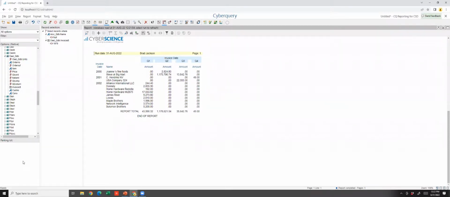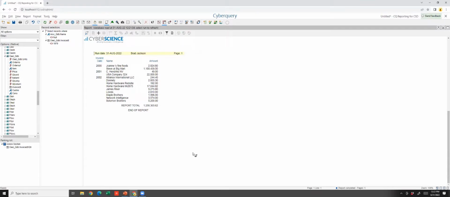We added another feature recently called our parking lot. So at any time, I can take this field and just drag it into my parking lot because, you know, I might want that again, but I don't want to recreate it. I'm just going to put it in this little holding area for now. So you can put it in the parking lot. So I'm broken down by amount, by vendors.